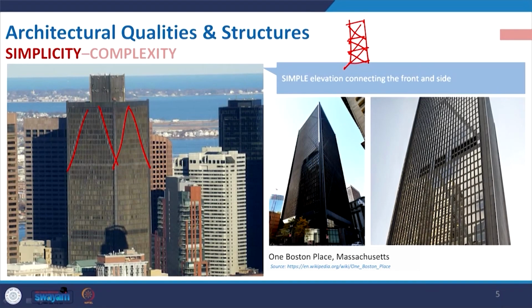Here also it is very straightforward if we try to just draw the simple elevation. It is an example of vertical lines, which is a very straight form of architecture, and then horizontal lines of these windows. So, even though the structure is very huge, it seems very simple, it conveys the simplicity of architectural quality. So, both the pictures go back to the earlier one.